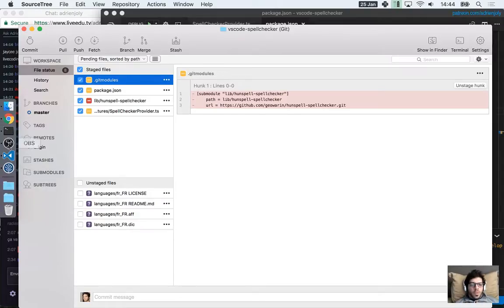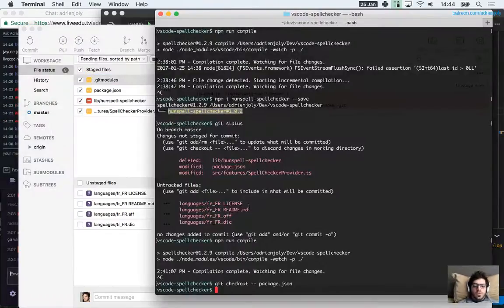Because that's one way of doing things, what I'm gonna do is create a branch here, okay? So git checkout -b for new branch, and I'm gonna call it, I don't know, unspell, npm unspell.